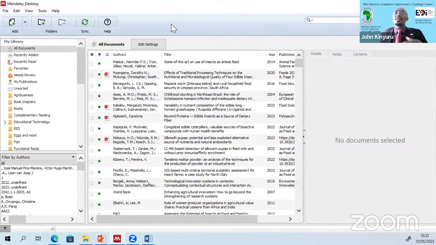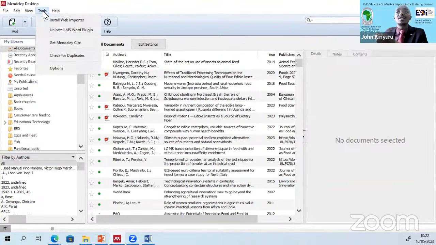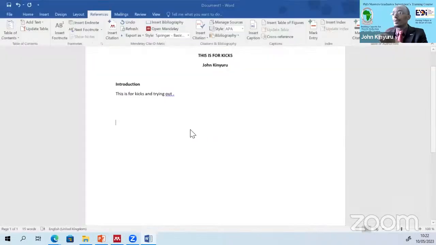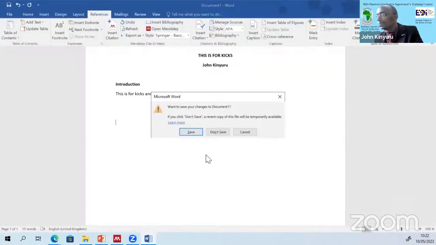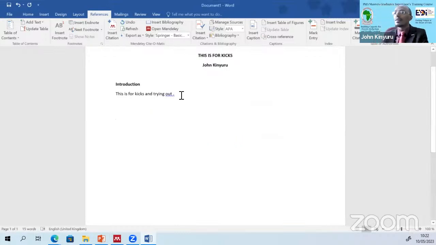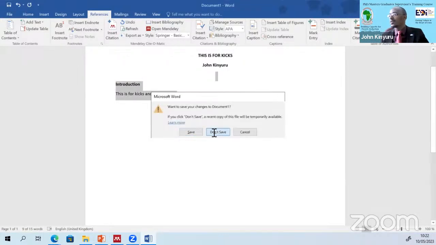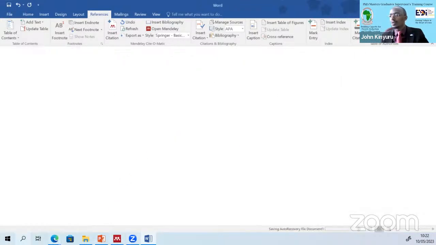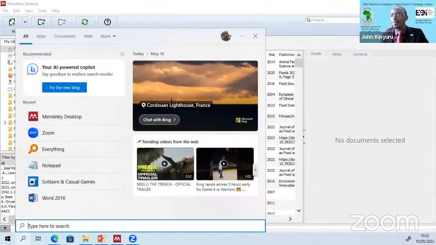Okay, and it's just like adding an extension again. So if you go to tools, let me uninstall first so that we can be on the same page. Okay, we need to close that, open a new one.